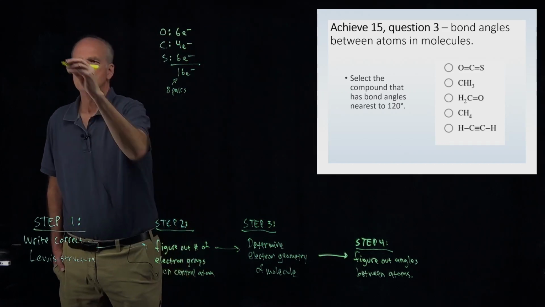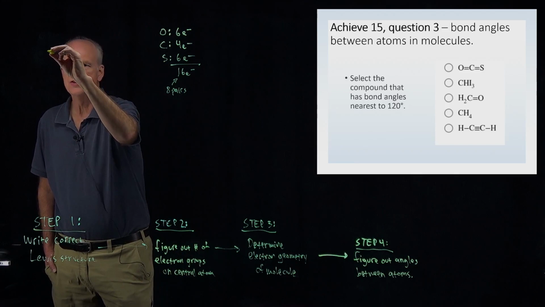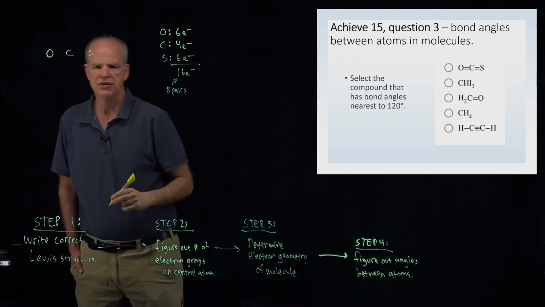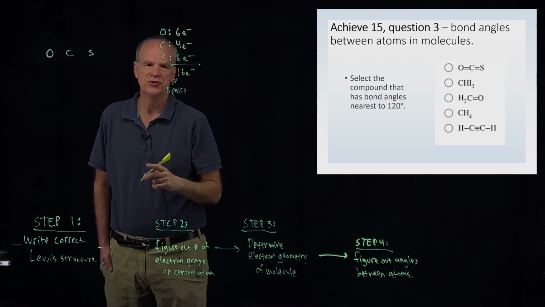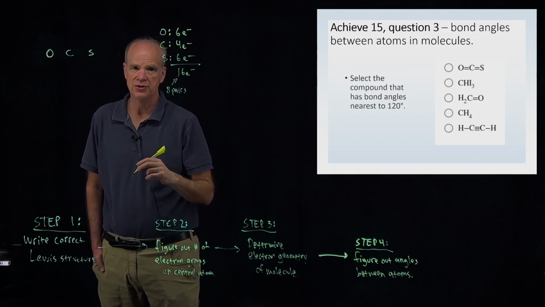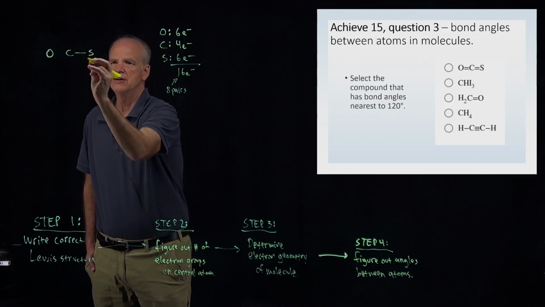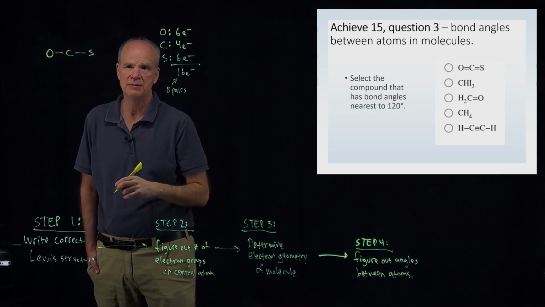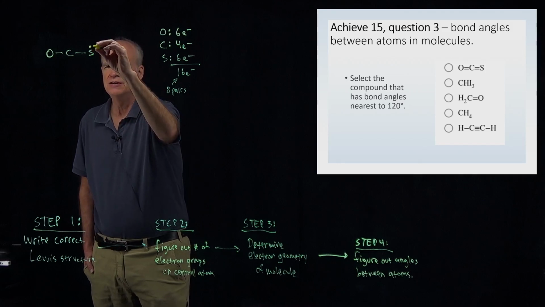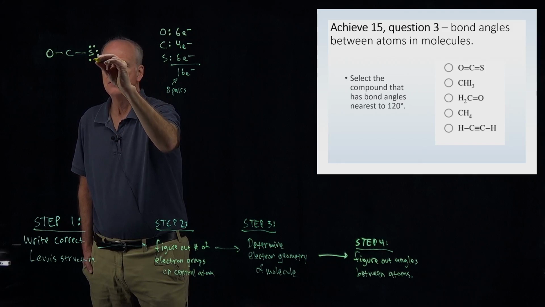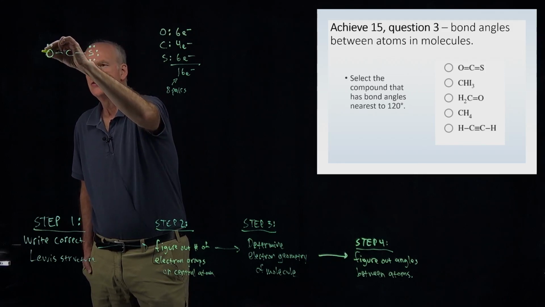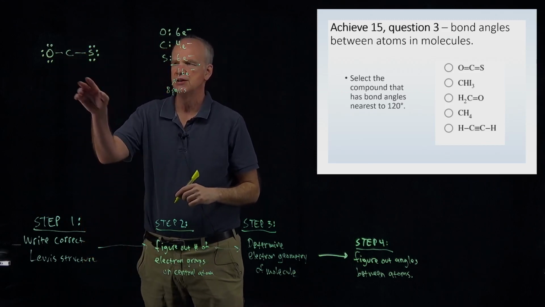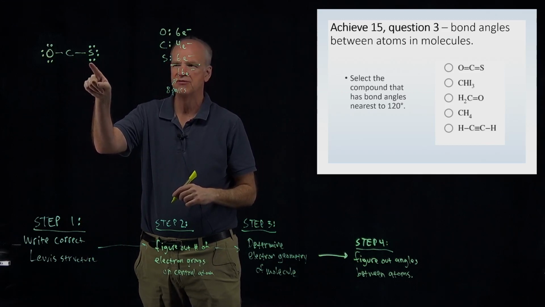Okay, so what we have here is oxygen on one side, carbon in the middle, sulfur on the other side. Now, we have 8 pairs, and so I'm going to bond atoms together with a pair. So here is one pair, here is another pair. So we have 6 pairs to go. I will put them on the peripheral atoms first. So 3, 4, 5, 6, 7, 8. Okay. One thing you can see right now is that while the outside atoms have octets, the carbon does not.